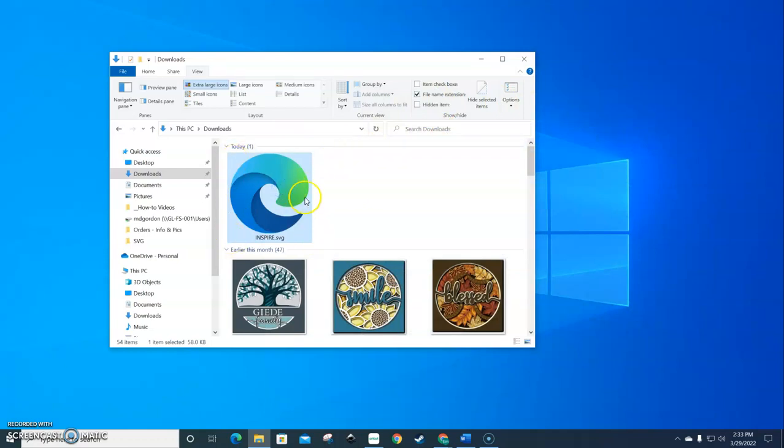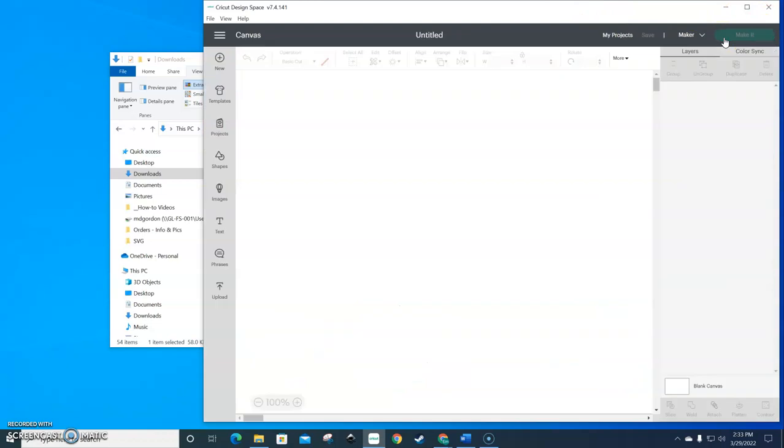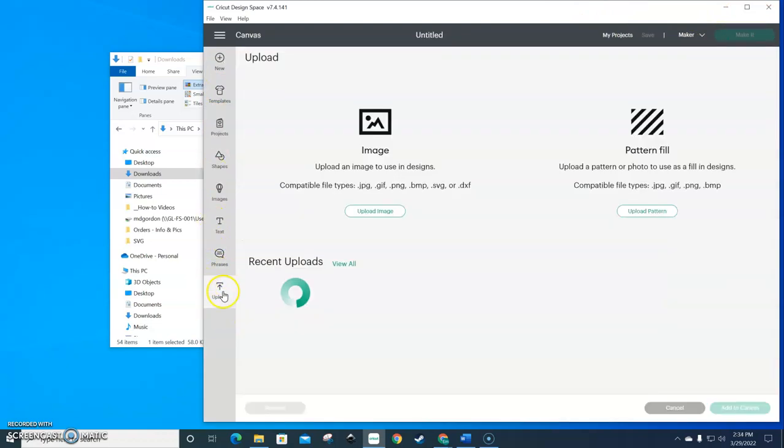If I want to open this properly, I need to use a vector program, and that means you must use Design Space, Inkscape, Adobe Illustrator, some sort of program that is able to manipulate vector files. For my purposes, because I'm a Cricut user, I will open up Cricut Design Space. If I go in here and I click on New Project, I can then click my Upload button.